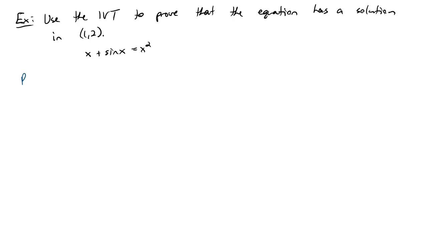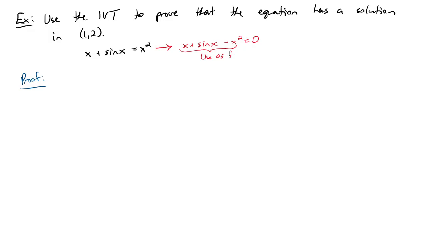Anytime you do a proof, you start with the word proof as an indicator that you're beginning, and then when you finish, use the end of proof symbol. Some people call it a tombstone to show that you're done. So you need to start your proof and end your proof, and then in between, provide your proof. So here we go. If we're going to use the intermediate value theorem, we need a function. So the first thing we have to do is define a function. What I'm going to do is rethink my equation. This is a really common way to do it. I'm going to get 0 on one side, so I'm going to subtract my x squared over. And then this is what we're going to use as our function.